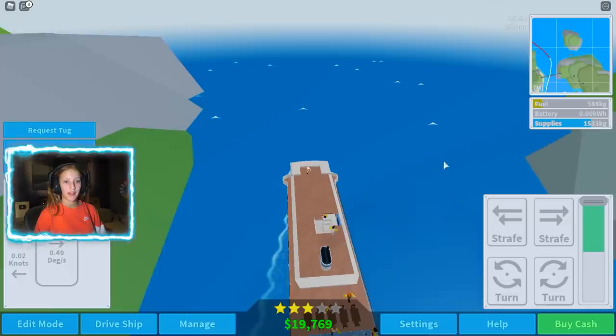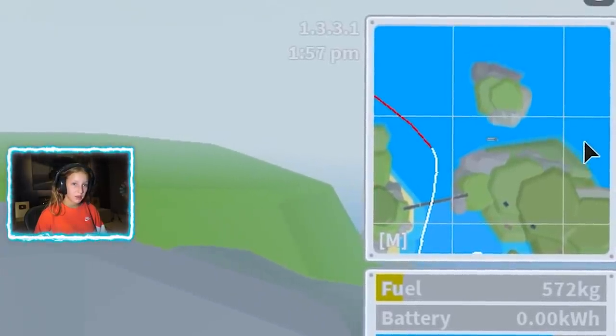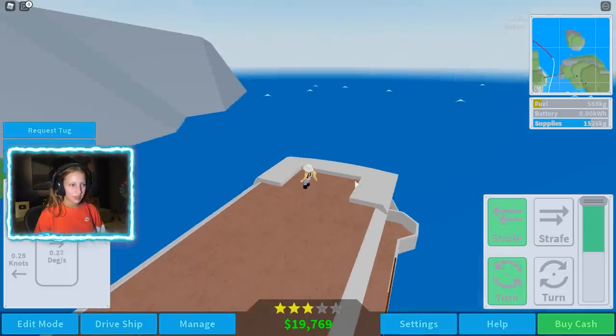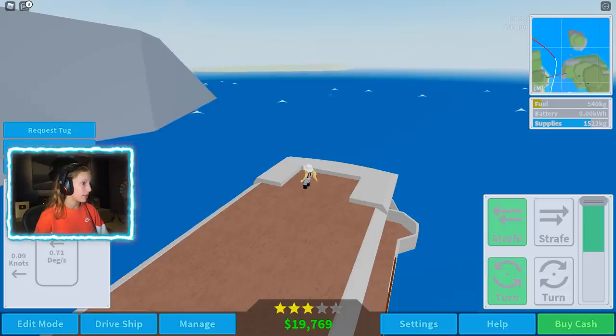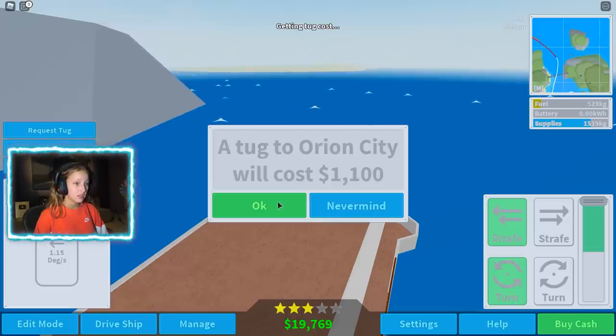We're running out of fuel. We have half the amount of fuel we started with, and we were over here, if you see on the mini map, and we gotta go all the way down here. Okay, we gotta start turning now. I see land. Are we gonna make it? We're definitely not gonna make it, but we can try.